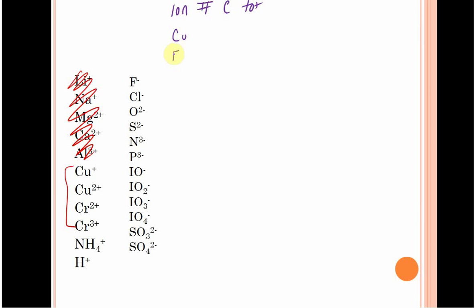Cu, and we're going to start all the way at the top with fluorine. At this point, we have plus 1, minus 1. They already cancel. And so CuF is copper, Roman numeral 1 to indicate the charge was plus 1, fluoride. Notice the only thing that's really capitalized here is that Roman numeral, so just be careful with what you're doing there.